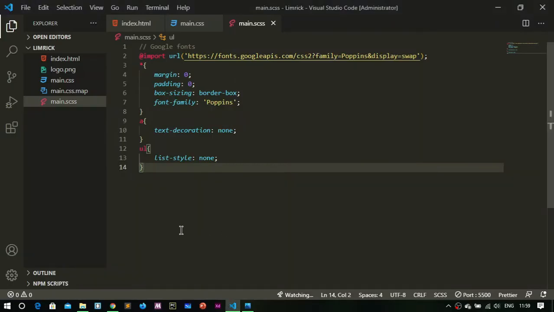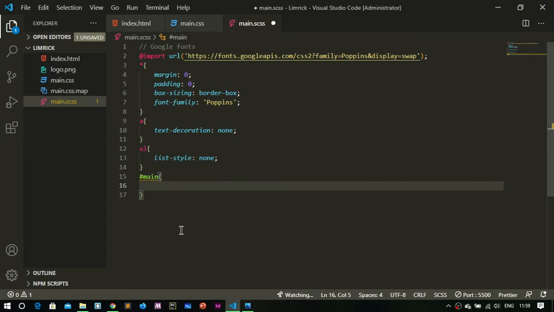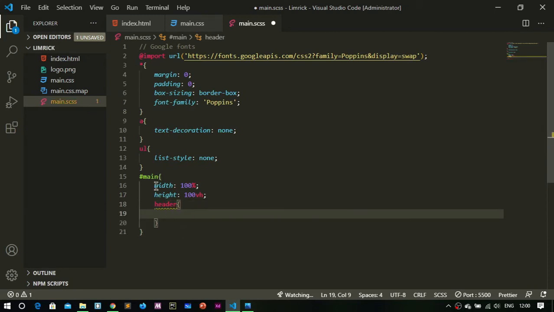So I'll use flexbox obviously. First I'll write here main, there's our section tag, and I will give it a width of 100%, height of 100vh, and then inside this I have my header. So I directly write here header. This is the use of Sass. You can directly write these components inside the parent element. The main is the parent of this header, and this header is the child of the main. So it makes our code a little bit simpler to write the CSS. We don't have to repeat main header, main header like this. Okay, I hope you're understanding that.